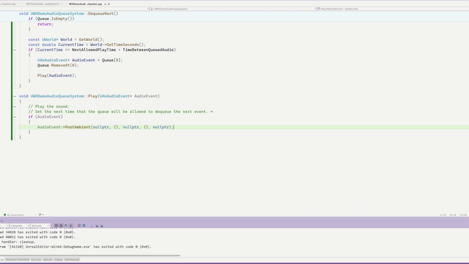Now that we've played the sound, we need to set the next time that we're allowed to play the next one. The way that we're going to do that is from the sound's maximum duration. First, we need the current time, though.